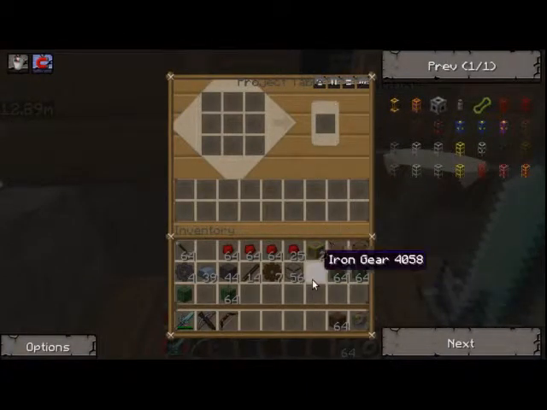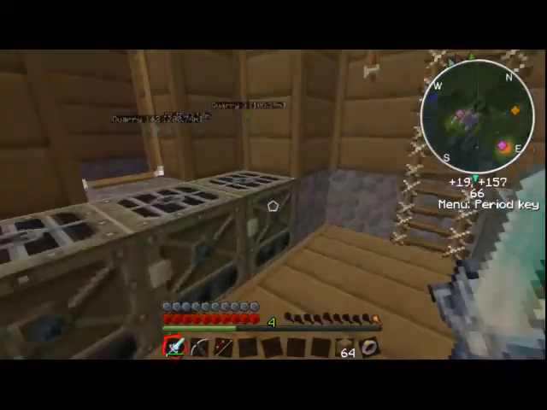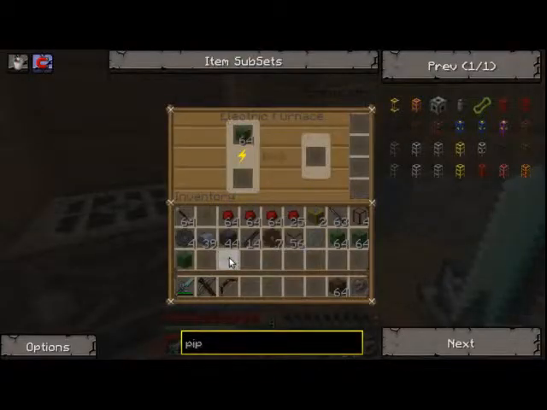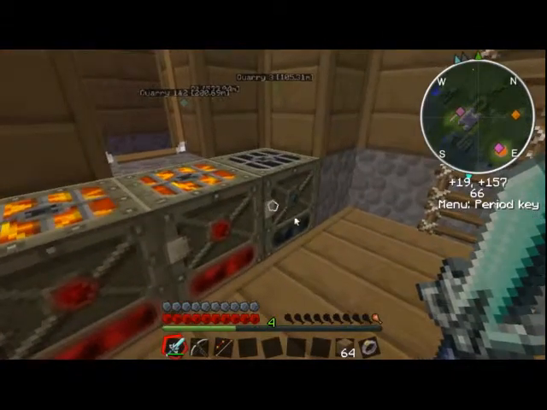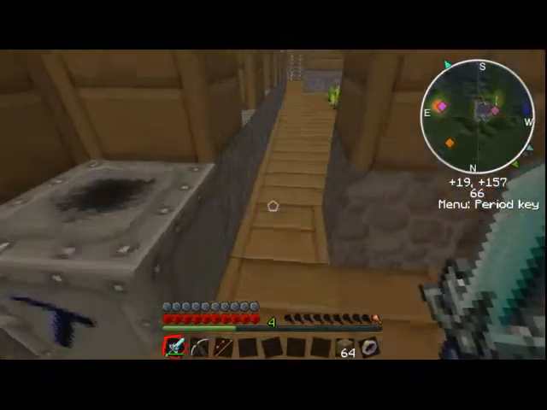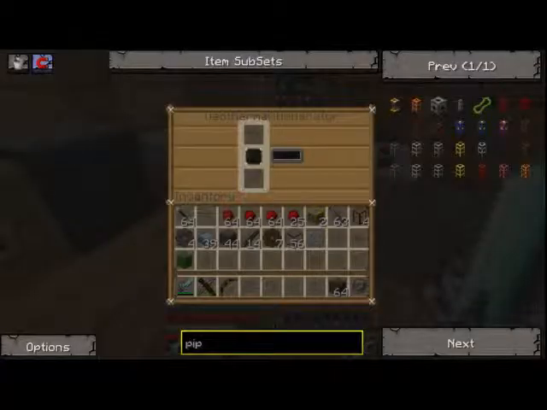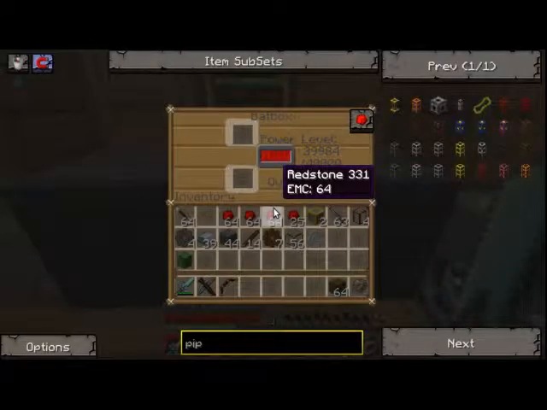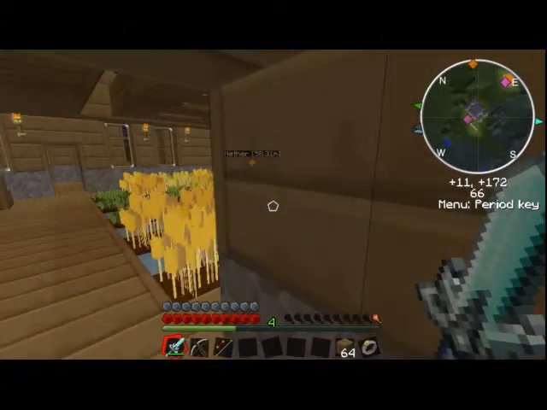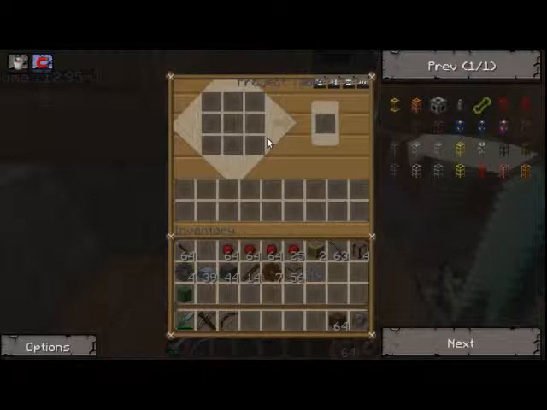All right. Oh, we need to smelt these guys. Forgot about that. Let me smelt you guys. These should be going pretty quick. Okay. We'll just leave you guys smelting for a second. How are you doing on power? You're good. Okay. We'll see, we'll see. Hold on. Just a second.